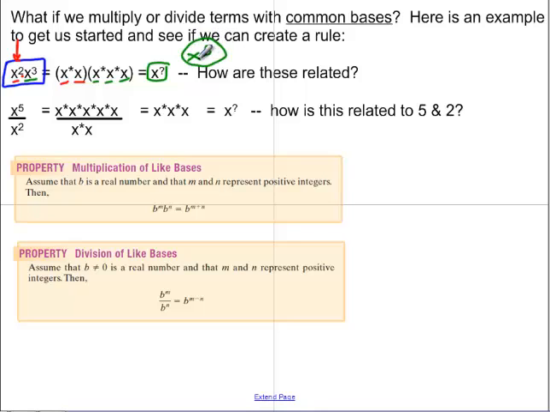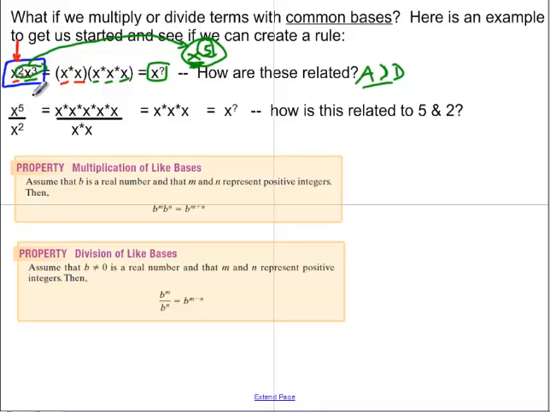And we could see that here's a 5, and here's a 3 and a 2, and how are those related? It looks like we can just add those up. So if we simply add up the exponents when we multiply, then we get our answer. In other words, if we've got the same base and we're multiplying, our answer is the base to the 2 plus 3 power, the 5th power. So if we multiply terms that have the same base, then we add up the exponents to get the answer. x to the 5th power is x to the 2nd plus 3rd power.